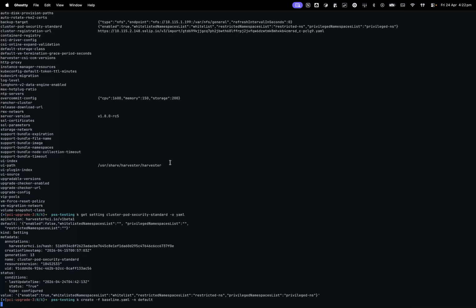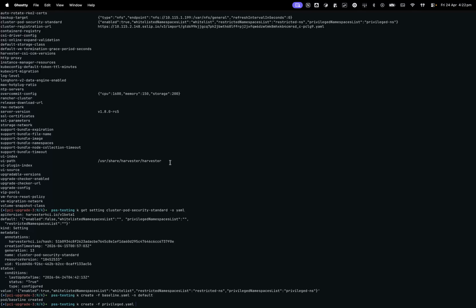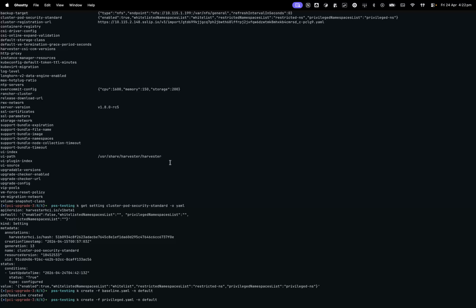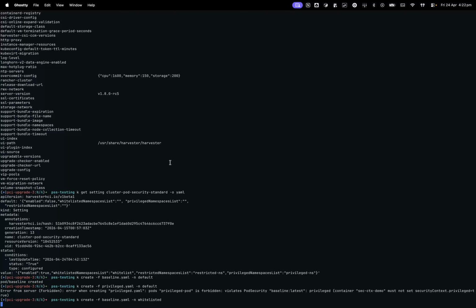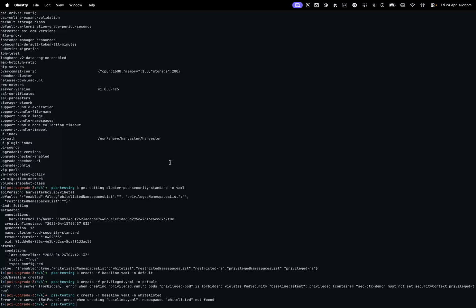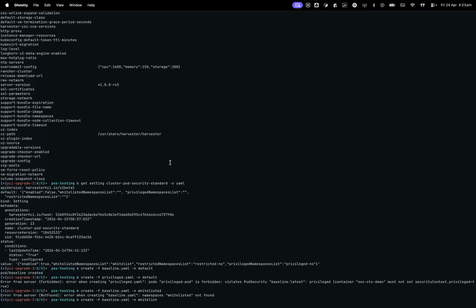Now, if I try and run a privileged workload, then obviously the workload gets rejected. Similarly, I can create the baseline workload in a whitelisted namespace, where obviously there is no pod security standard applied.